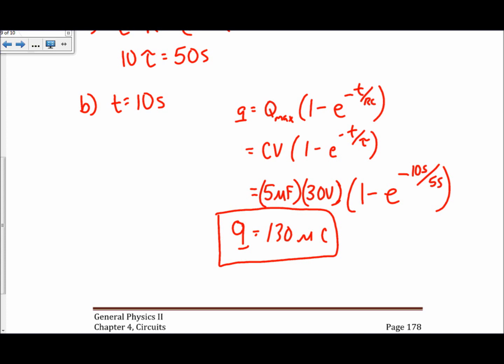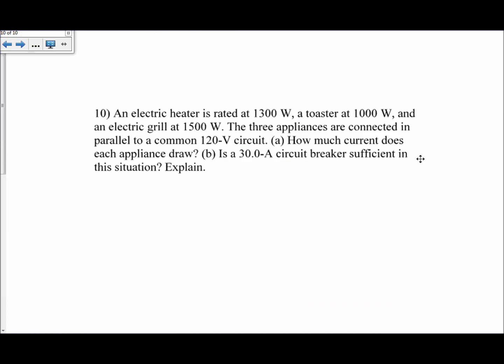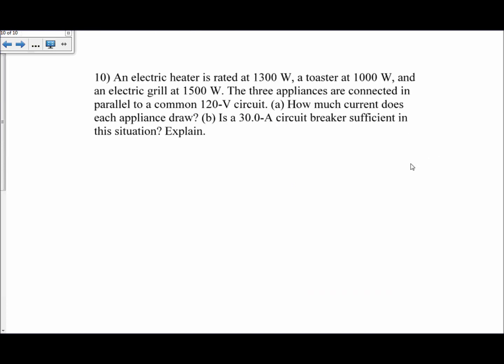All right, one more. An electric heater is rated at 1300 watts, a toaster at 1000 watts, and an electric grill at 1500 watts. The 3 appliances are connected in parallel to a common 120 volt circuit. How much current does each appliance draw? When I have them all in parallel, they all have the same voltage.